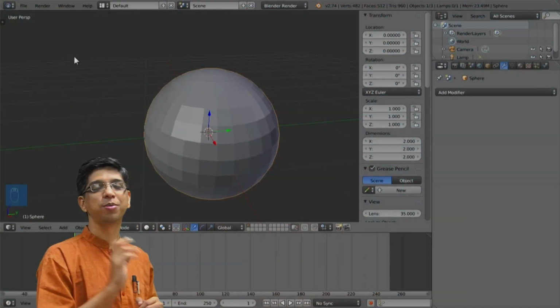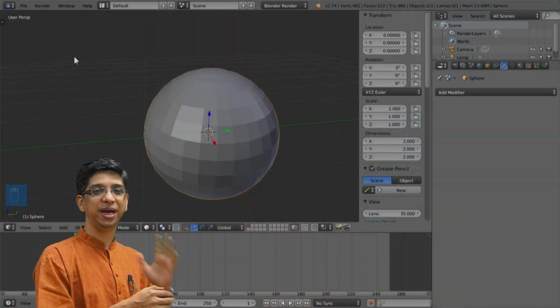The ideal combination for subdivision surface is where you keep the view option on 2 and the render option on 3, so that you are free to modify anything else in the scene without getting a slow computer problem. So this is what our suggestion is. Let us see one more interesting option.